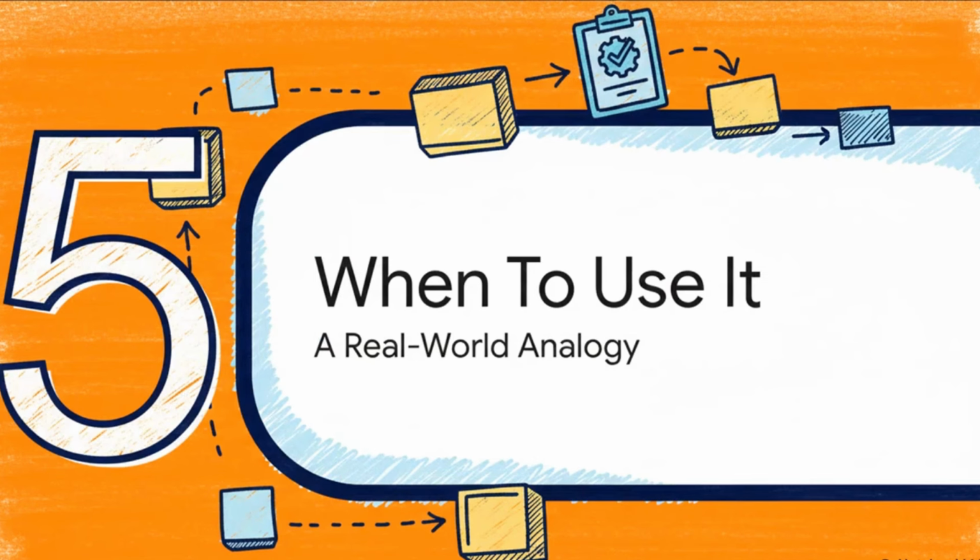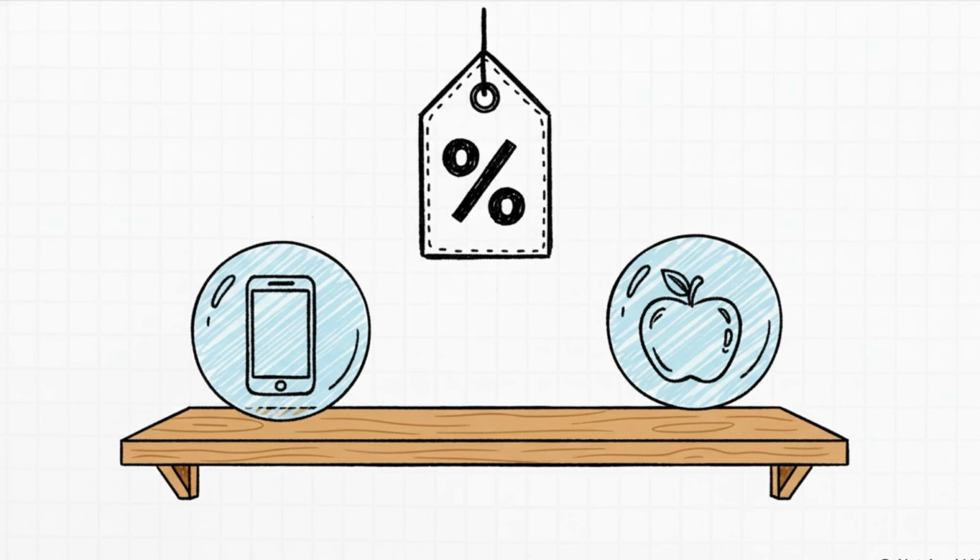So you might be thinking, this is cool, but it still feels a bit abstract. When would I really use this? The document editor is a classic, but let's try a simple, real-world analogy to make it click. Let's go shopping. Imagine you're building the back end for an e-commerce site. It's Black Friday, and you need to apply all sorts of different, complex discount rules to your products. But the key is, the products themselves, your product classes, they are stable. You don't want to mess with them every time a new sale comes along.